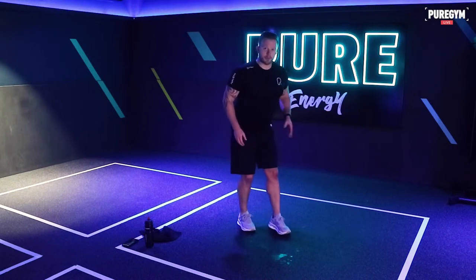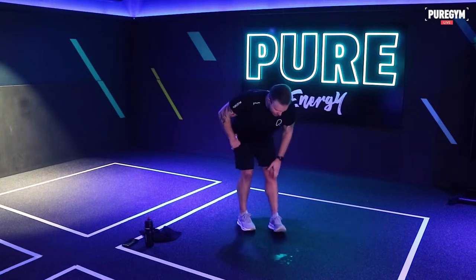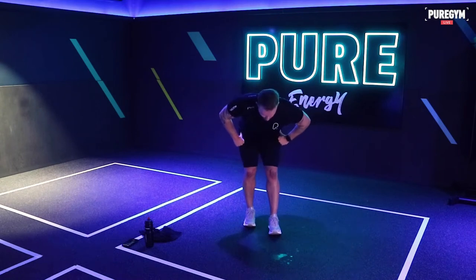Take one leg forwards, keep the front leg straight, hip sit back for a hamstring stretch. Change legs.